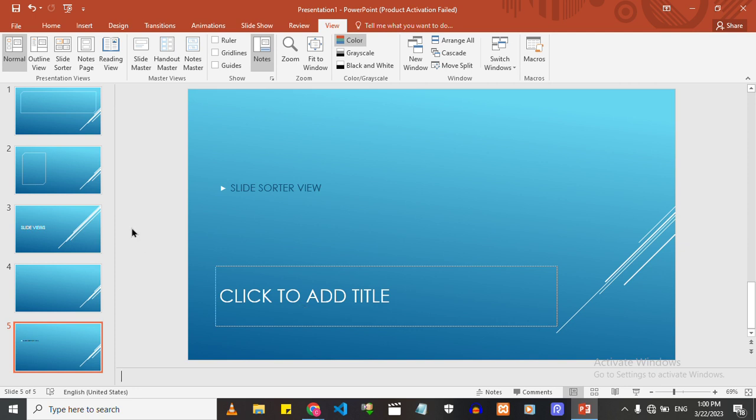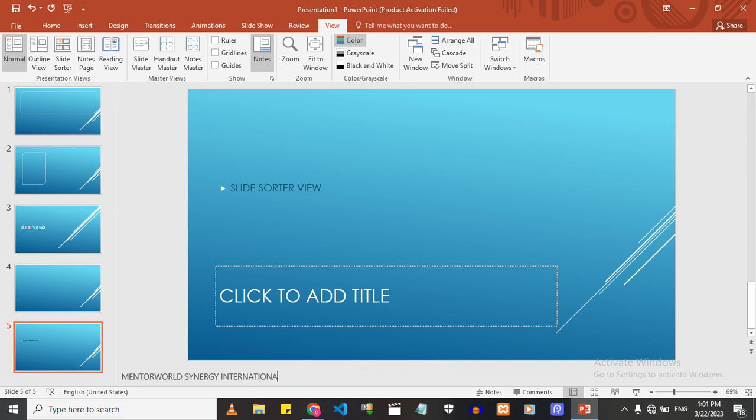You come here where you see "Click to add notes." You click on it and you type anything that you want to type.